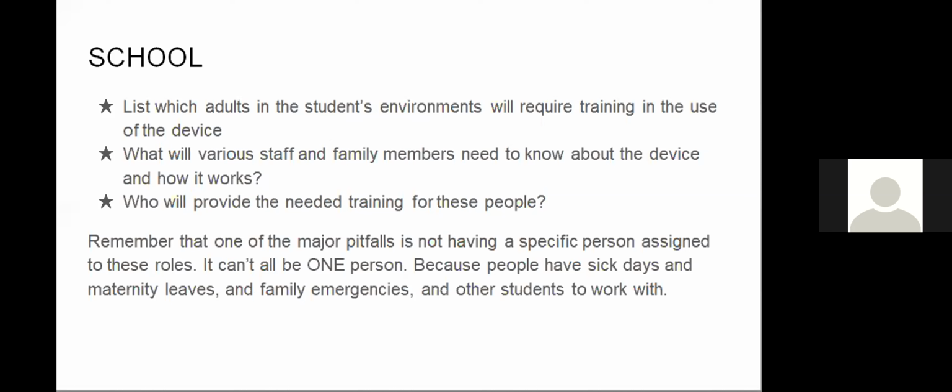But just having multiple people on the team who can be that go-to, who can be the person to answer. Because if it's just the one instructional tech person in the building who knows how to turn on a feature and read and write, it's likely not going to get used. Whereas if multiple staff members have an idea, a teacher might feel more comfortable going next door and saying, hey, can you help me with this? Or a paraprofessional might say, hey, I know you worked with a student who did this. So building that network and building capacity, because it cannot be one person.